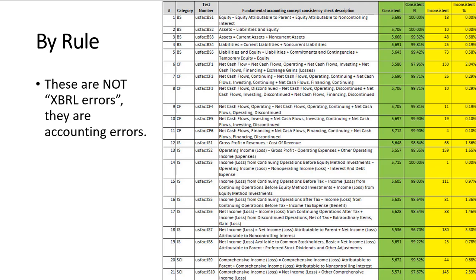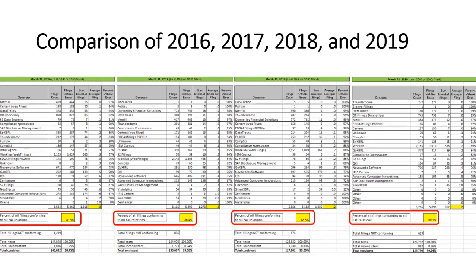Between 2016 and 2019, you can see 2019 on the right, 2016 on the left, quality went from 81% to 86% in 2017 to 88%, and it was almost 90% by 2019.